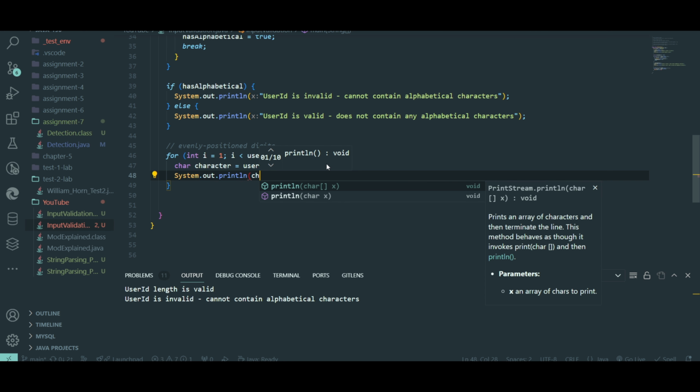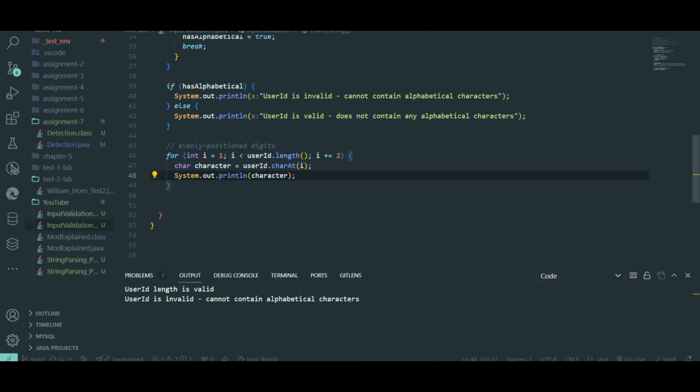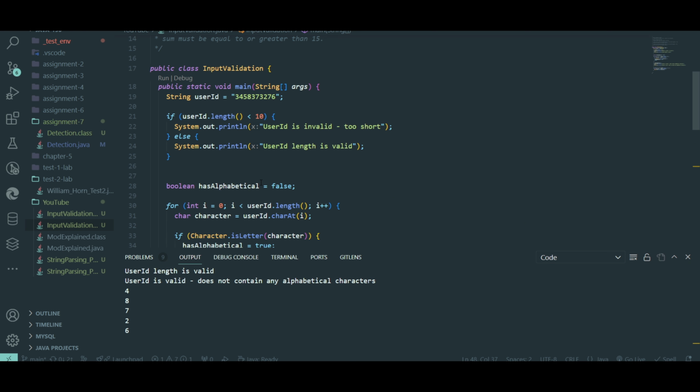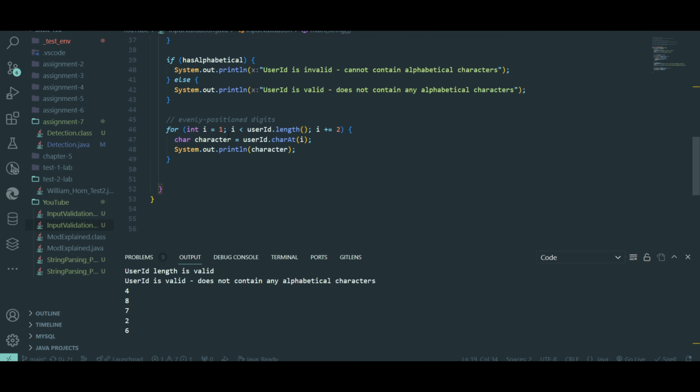System.out.print, and we'll print character. And if I run this, then we get 48726, which is exactly what we want, right? So we want it to start at 4 and then give us 8 and then 7 and then 2 and then 6. So that is working perfectly.